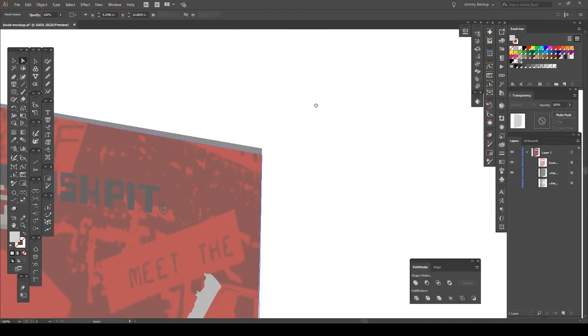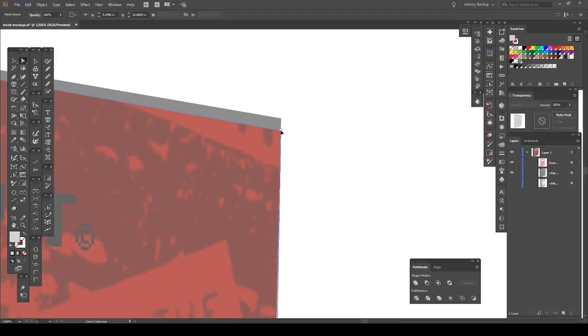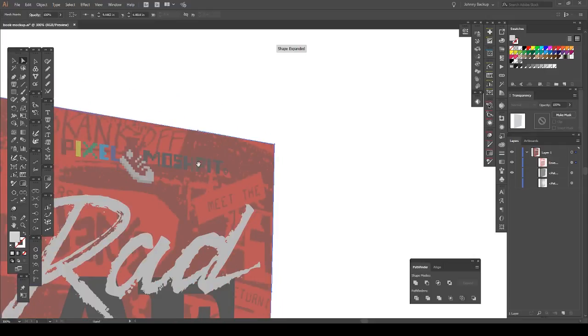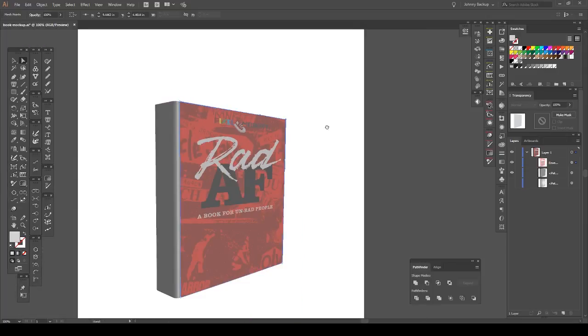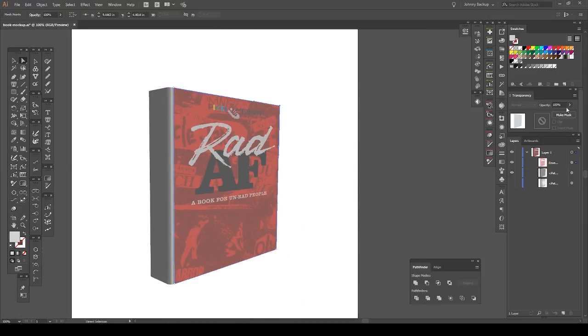This is good. Now also keep in mind with that envelope distort, you have to make the top object first to apply the envelope, the shape. You're using a shape as the envelope to then distort. You can do it with images, so if you're wondering how you did that, that is it. Okay, cool. So let's see here.